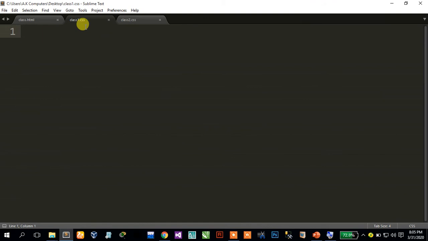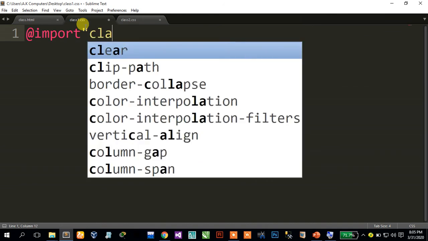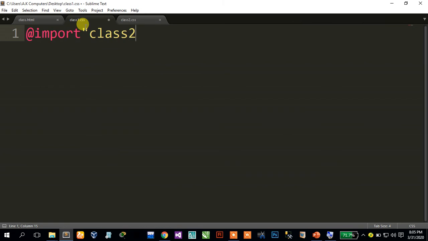Here I am calling that @import class2.css, with a semicolon. Okay, this is the closed termination, and here is like this, closed with inverted commas.